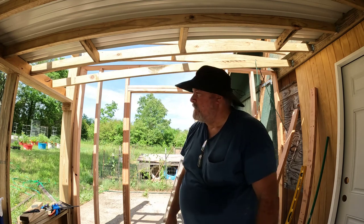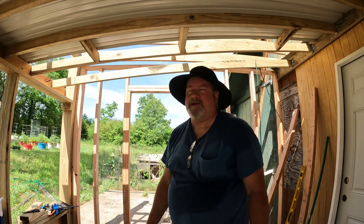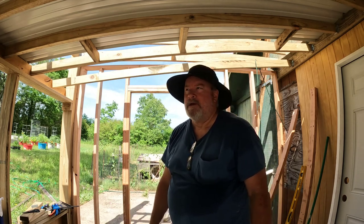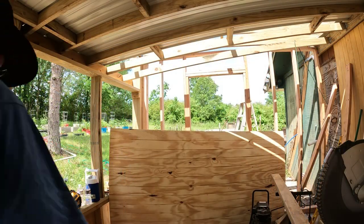So I need to get this going. We've got a 50% chance of rain. Now we got chances of rain for the next 3 days. So if I can't work outside, there may be things in here I can do. All right, man, let's get going.